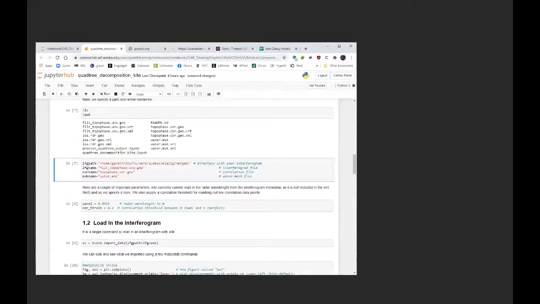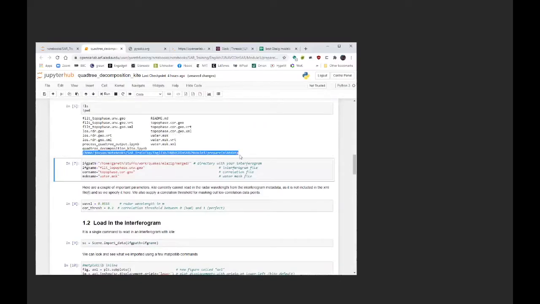You can do PWD, and it tells you where you are, and you can paste that in your cell here. It's always a good practice to know where your files are, so you won't have any excuses for not finding the files that you're supposed to be using.